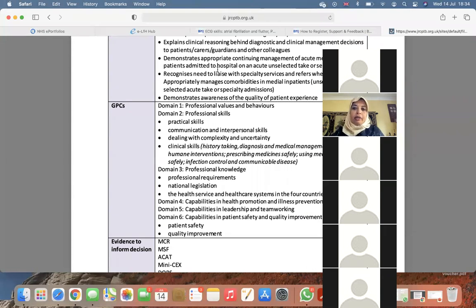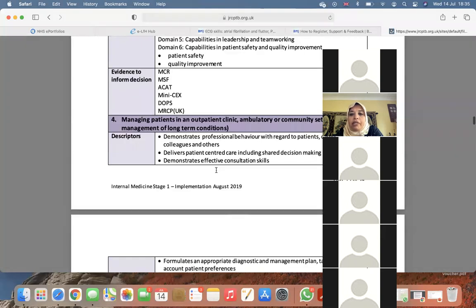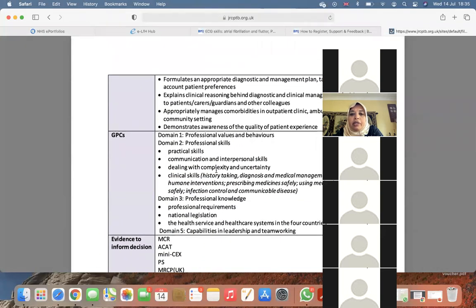So for every case you have to submit, you put the CBGs, which have some domains. It's a lot of things, but it's all in the curriculum. So it depends, as I said, on what you want to do. If you want to apply for medicine later and become an IMT, I would suggest buying one of these curriculums and making it your service curriculum, and then you should be able to understand it. So when you get the job, it will not be difficult for you to fulfill this curriculum later on.